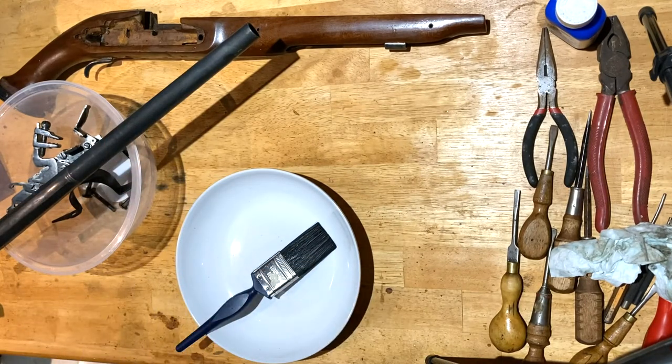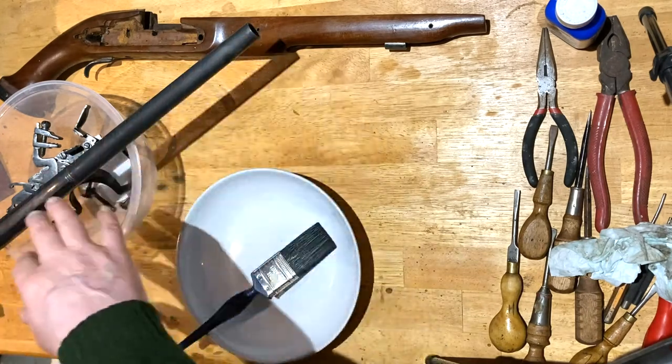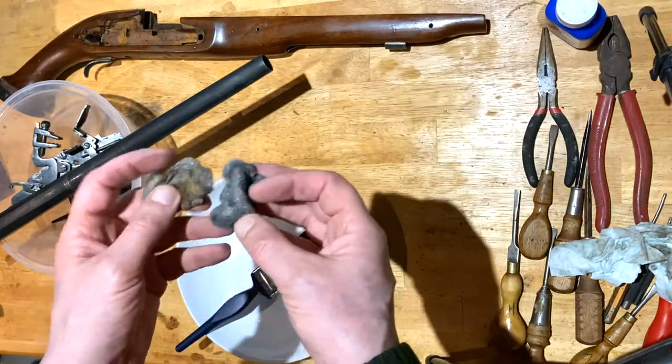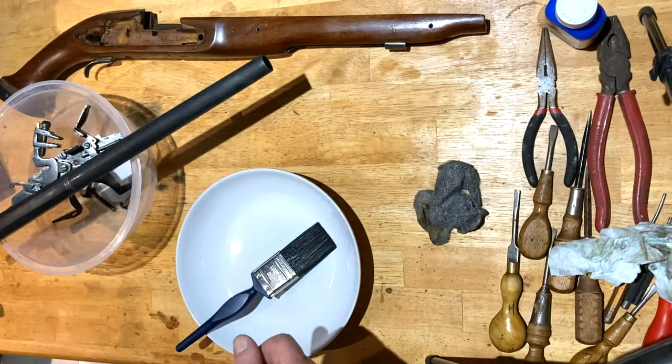Now, it's raining today outside, so I've got a little porchway that's not 100% sealed. So I'm going to put those non-firearm parts in my porchway tonight. The humidity out there should put a nice little sheen of brown rust all over those components, and I can grow that as long as I like. And using 5-0 wire wool, such as this stuff, it's very fine, I can then card back what I don't want to see there. So I'm going to pop them in my humidifier, aka outside, in an outhouse.